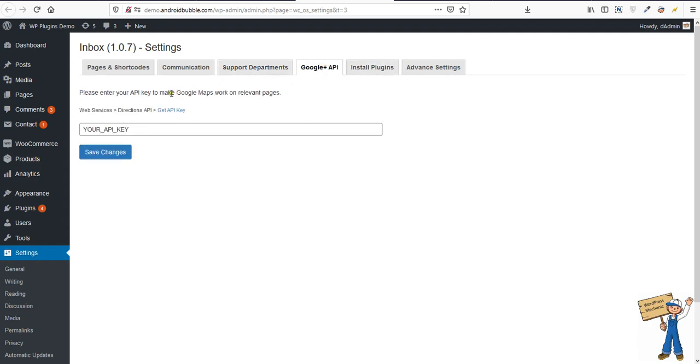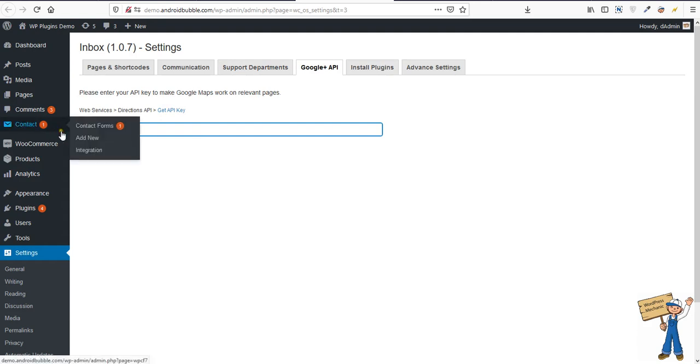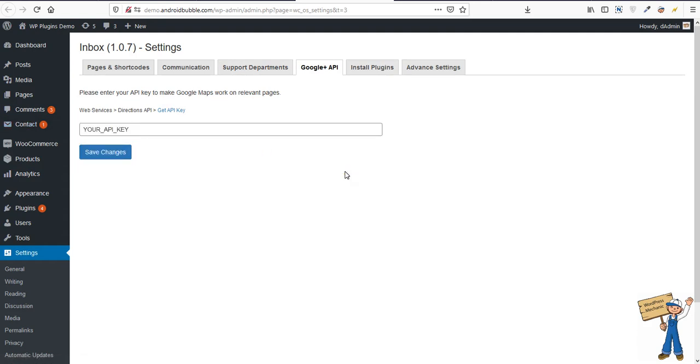Okay, here is the Google API tab, which will help you to automatically integrate the Google map on the user's profile, and through that user profile the current user will be able to see the distance between his location and the user profile opened. Like a customer can see the distance, can check the location from his point to the vendor point. So which vendor is closer to your location.